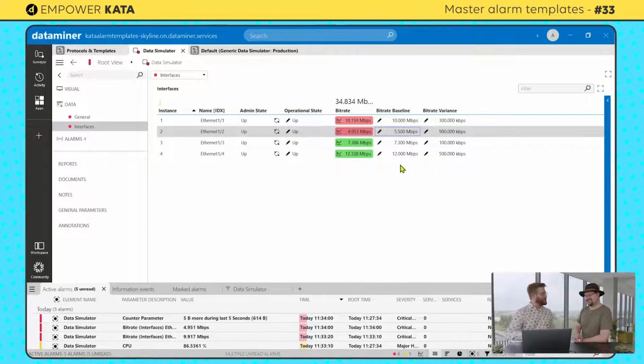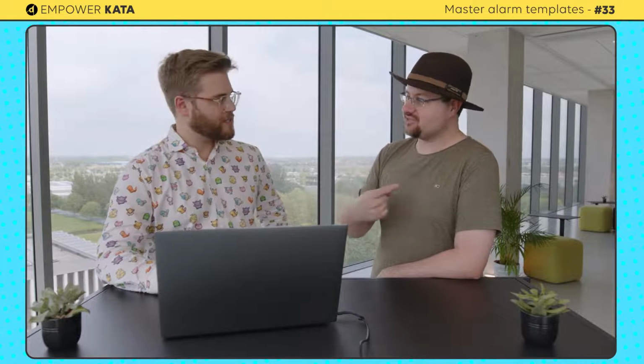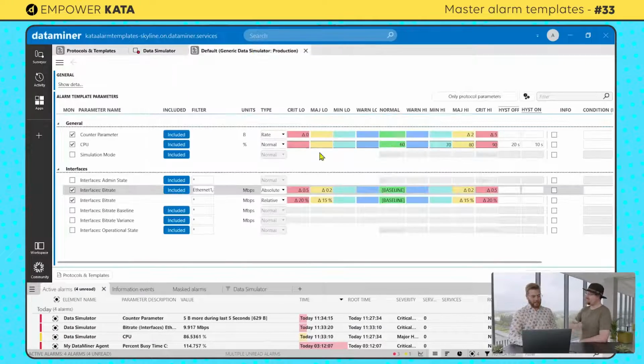But to simulate this data and to play with the values, I use these two columns. Those two columns are just for data simulation, and there the name baseline just means it's for your simulation. It's what you want to go up and above. The actual baseline that we were looking at is in the alarm template. Okay. I just noticed it. I was like, what's going on?